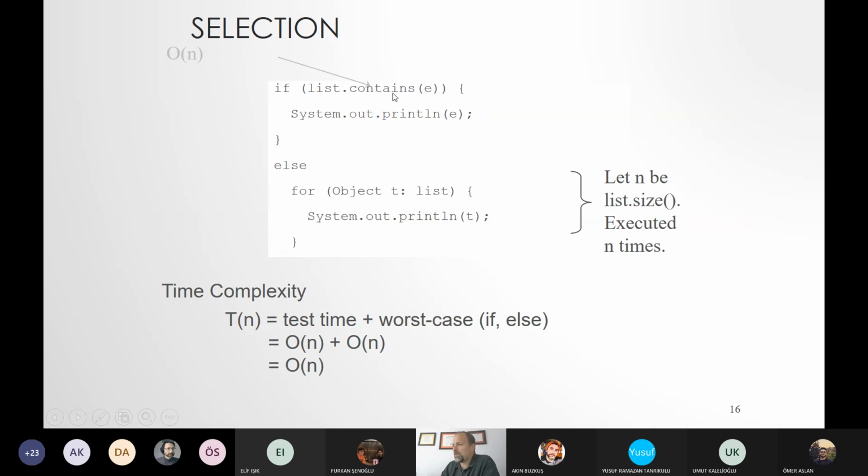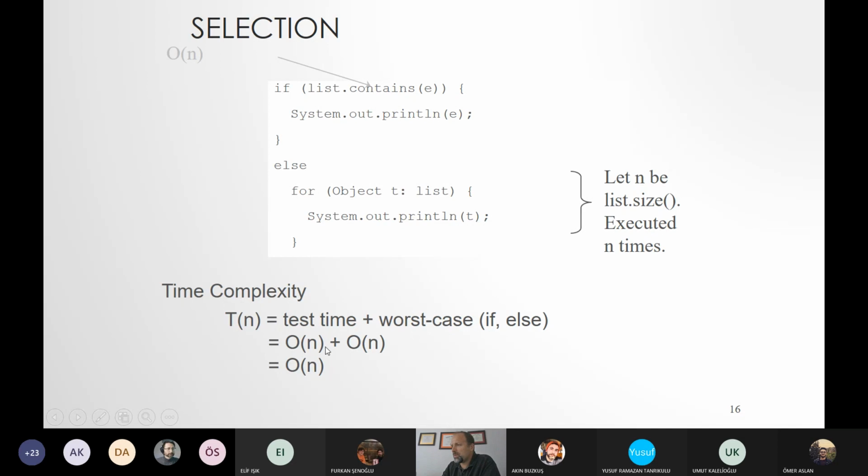In this particular situation, it was also big O of n, because we searched the list to see if E was in the list. So what we end up with is big O of n plus big O of n, which means big O of n.